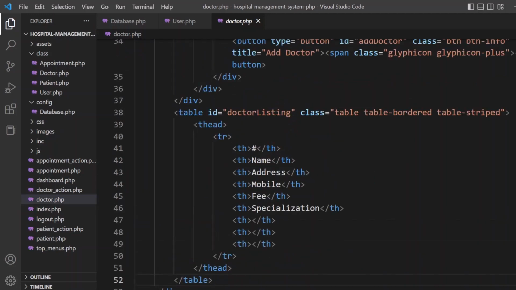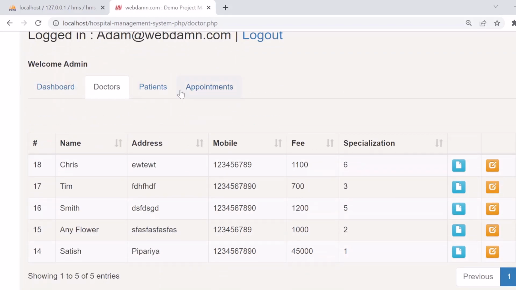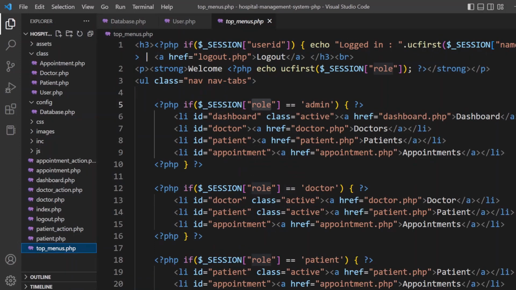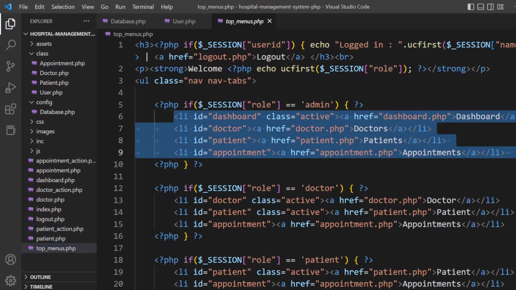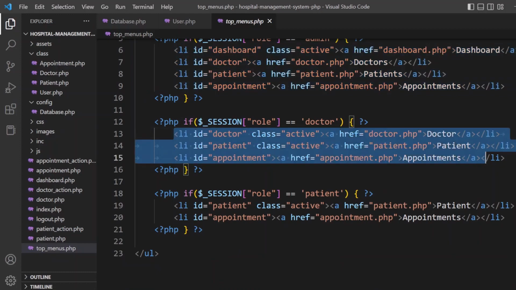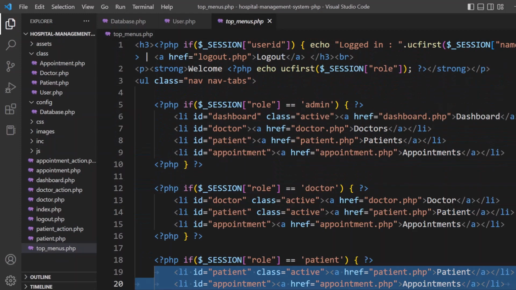Actually, one more thing remaining. You can see this is the top menu. Here we also have a file top menu.php in which we are checking values like the role. If the logged in user is admin, then these links will be displayed, meaning the menu will be displayed. If the logged in user is doctor, then this menu will be displayed, and otherwise if it is a patient, then these will be.